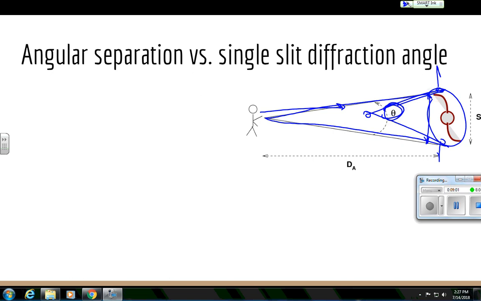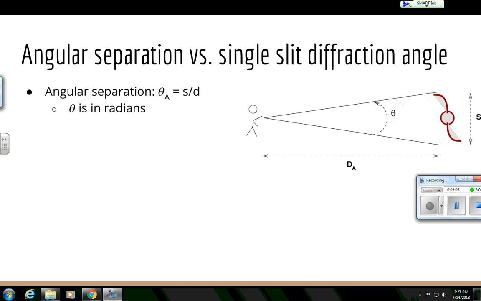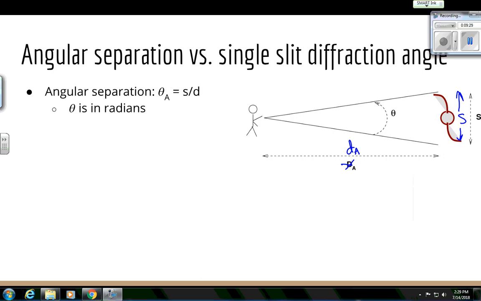So mathematically, it's relatively simple. But angular separation, that angle, will just be S over D. S being how far apart the objects are, or how wide the galaxy is, and D, in this case we use a lowercase d, is basically how far away it is. And if you do that math, you will get the angular separation in radians. It's kind of nice, kind of simple. In astronomy, we'll talk about the angular width or angular separation of things quite a bit.